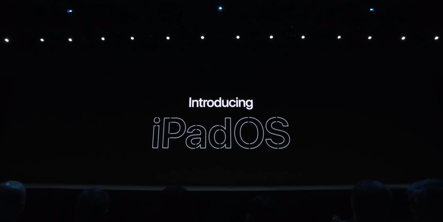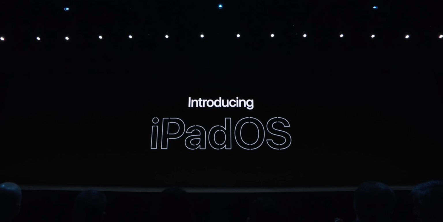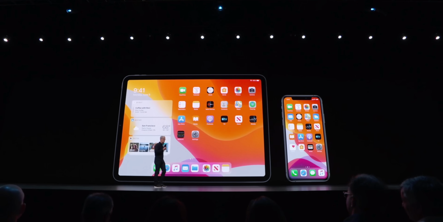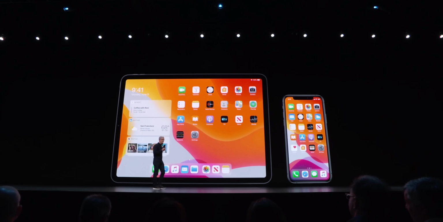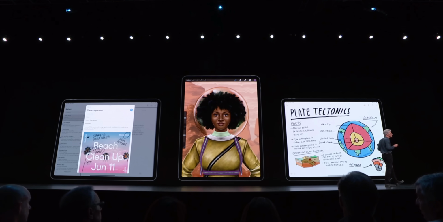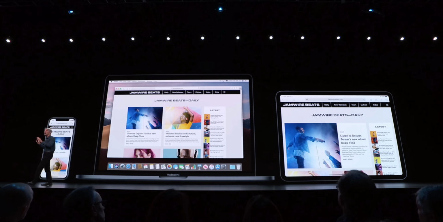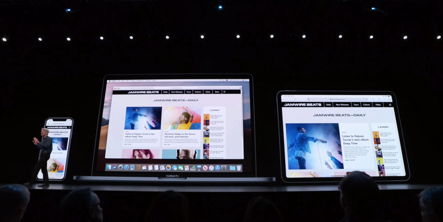But then earlier this month, Apple released iPadOS to the public, which is essentially iOS 13 for the iPad, and this has completely changed everything to the point where the iPad Pro, and any other iPad for that matter, can indeed be used as a full laptop replacement for most people. Hold on, Daniel, what exactly do you mean by this?